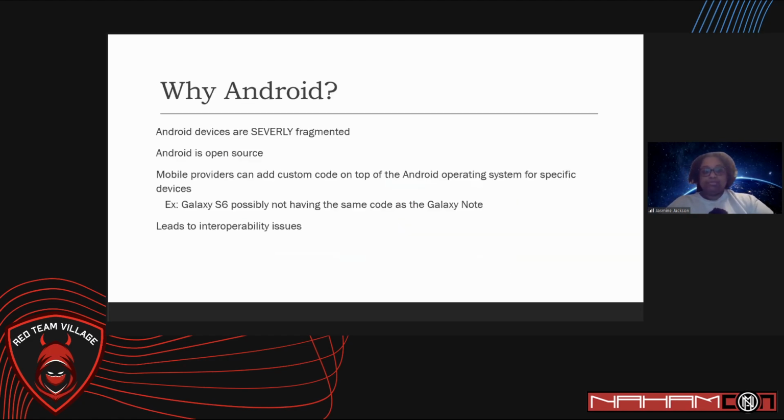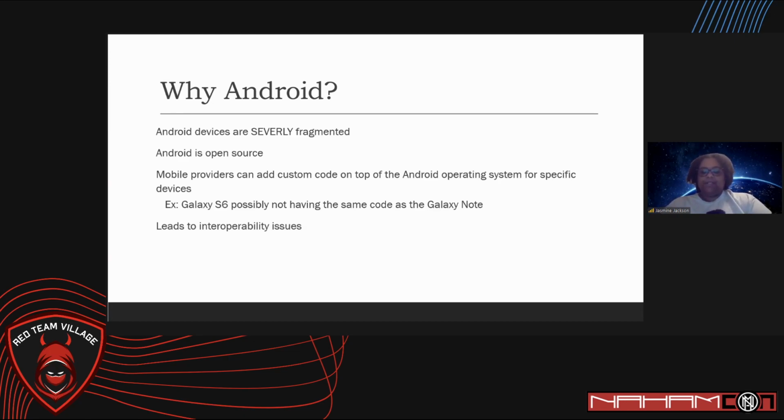So you may be wondering, okay, why Android? Well, Android devices are severely fragmented, meaning that a Galaxy phone will not have the same functionality as a Note, right? Also, Android is open, and mobile providers most times add custom code on top of the Android operating system to make their devices unique.